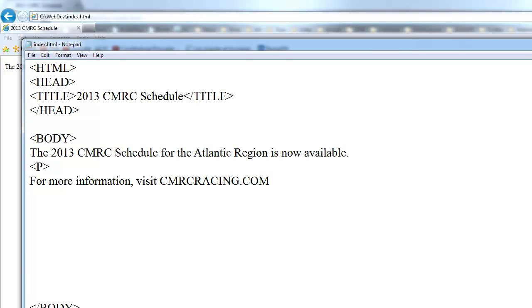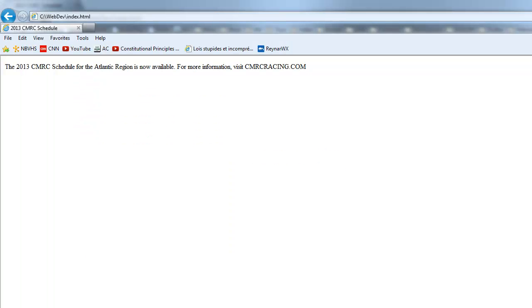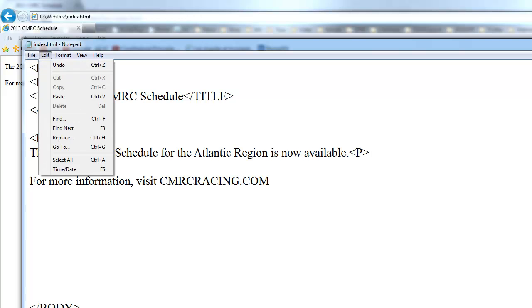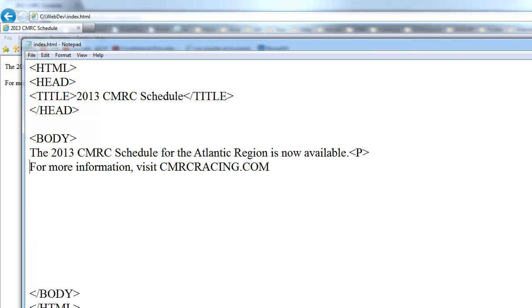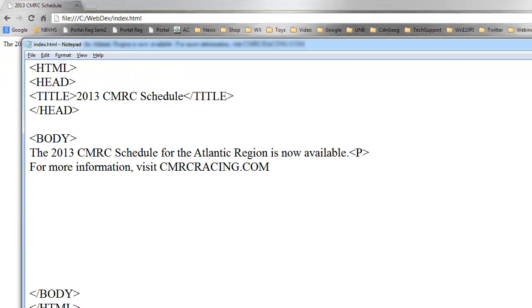Save it again, refresh it again, F5, and now it goes one line below. Okay, so I could have put the paragraph tag over here, it doesn't matter, and it would work the same way. But in any event, it would give me this extra line, even if I didn't put a line here. Watch this. Save, refresh it, but it's still going to give me that extra line here. I'll try it with Chrome. Refresh it, extra line.